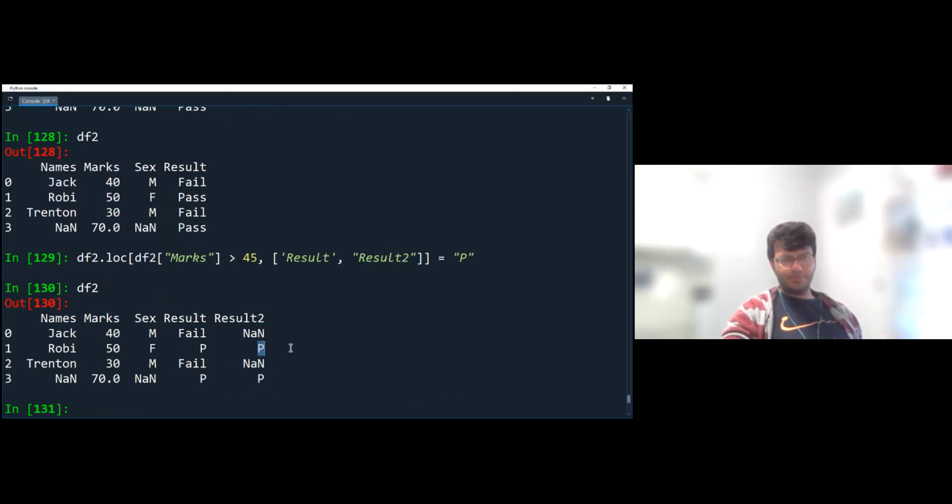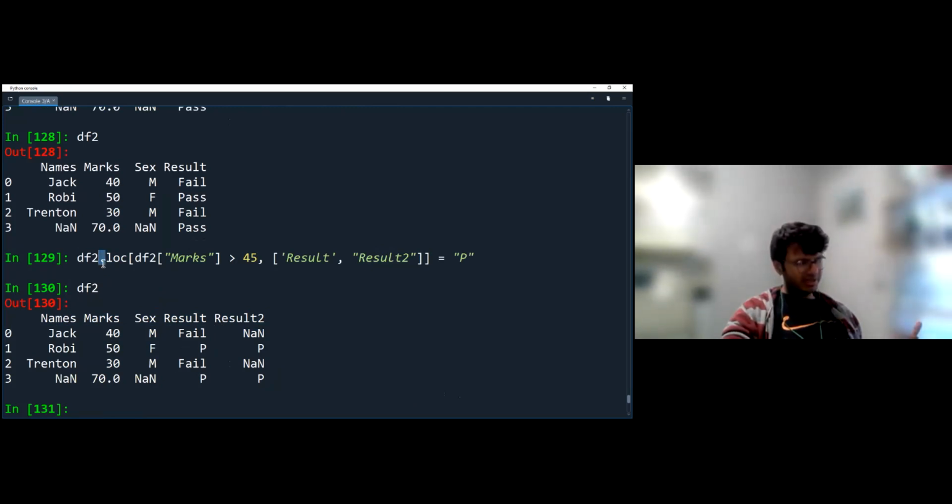So what is this command doing? It's going into DF2. The dot basically says that everything that precedes it, go into this. So DF2 dot means go into DF2, locate these rows where marks are greater than 45, and then locate these columns.